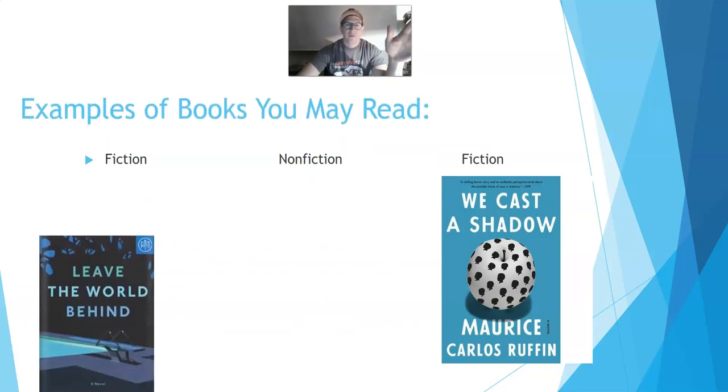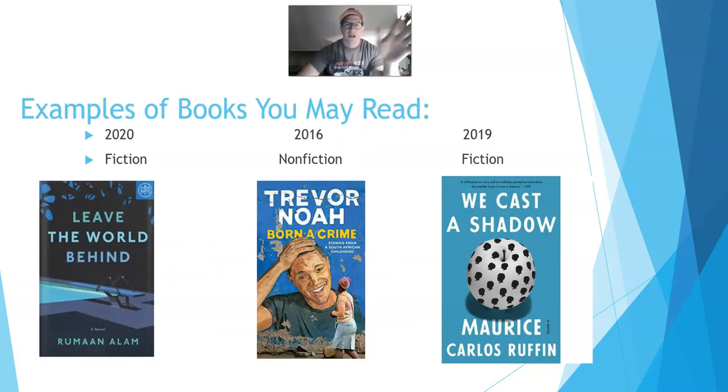Some examples of books you can read. We have here Leave the World Behind, which is a kind of post-apocalyptic story, right on the first day of the possible apocalypse. What that would be like if you were on vacation at a beach and you're hearing rumors of something bad happening, and the dilemma that you might be faced with.